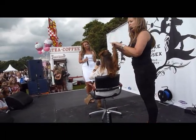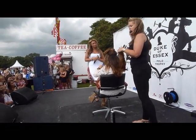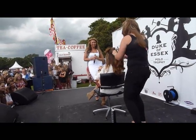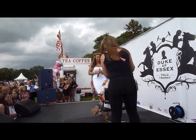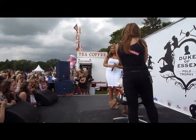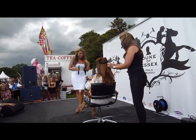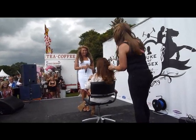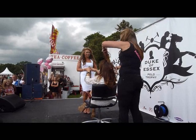These are really easy to put in yourself as well. Ree will be the first to admit that she's not very good at doing her own hair, and even she can put them in herself. So then we have that clip. And then we drop that piece down, and then we've got one more smaller piece which is going to go at the top here.